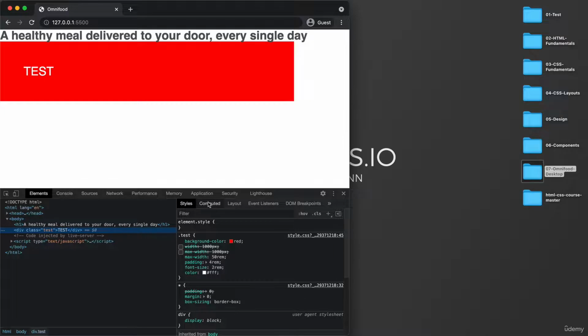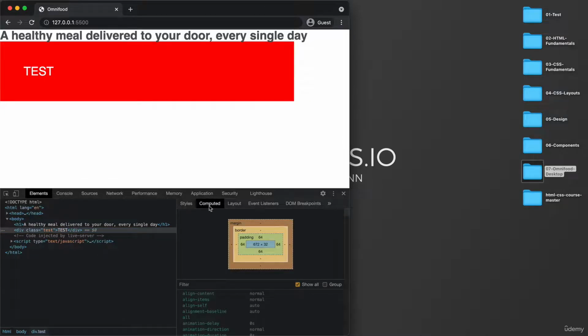But I showed you before that we can come here to the computed tab. And if we then look for font size here, it will actually be the real one in pixels, so as it is displayed on the screen. So here it's already converted to pixels, right? Because in the end, before elements can be displayed on the page, all the relative units, such as percentages or rems, need to be converted back to pixels. Okay, and so here we see that it is indeed 32.